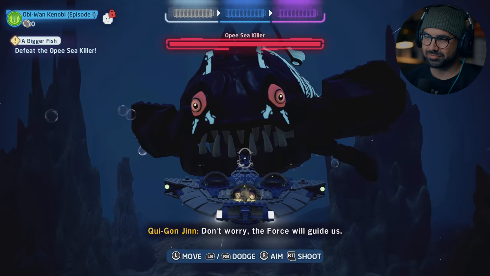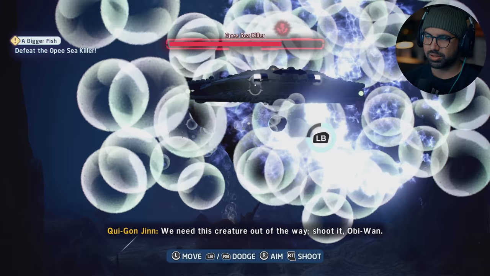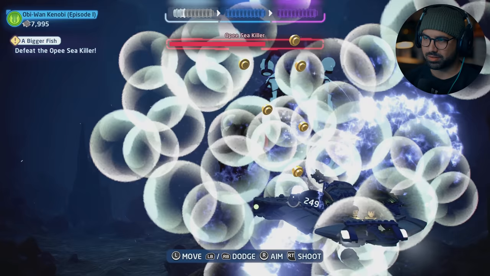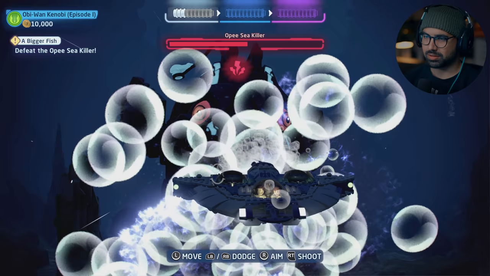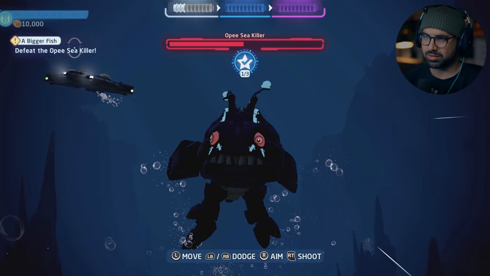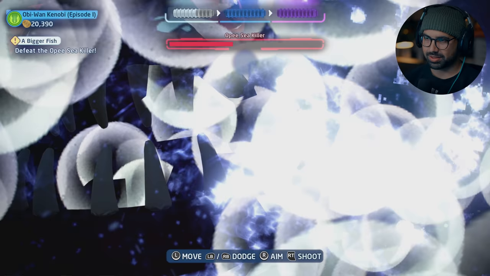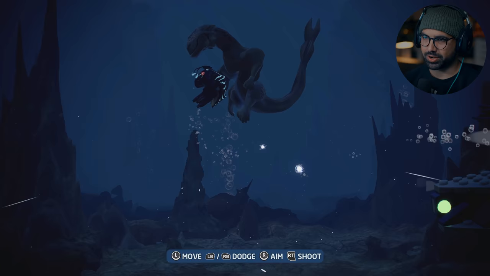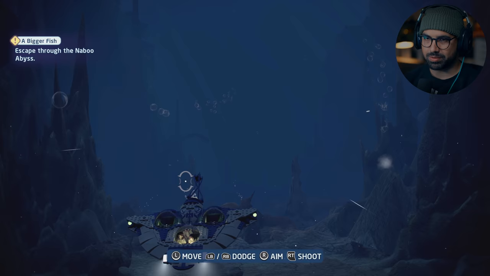Will guide us. The Force? Oh, no, no, no! Quick, shoot! Oh, my God. Oh, the aiming is atrocious. You need to switch out of the way. Shoot it over there. The OPC killer. Crap. There's always a bigger fish. That's right. Escape through the Naboo abyss.